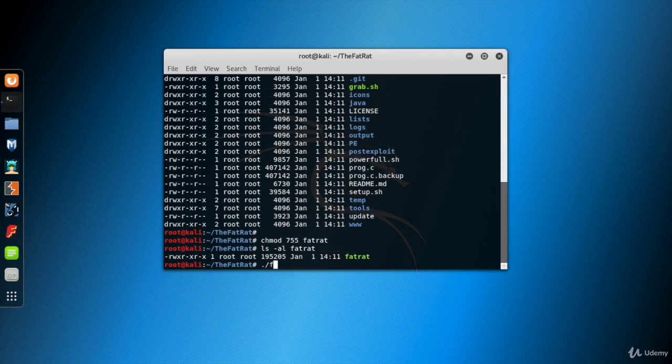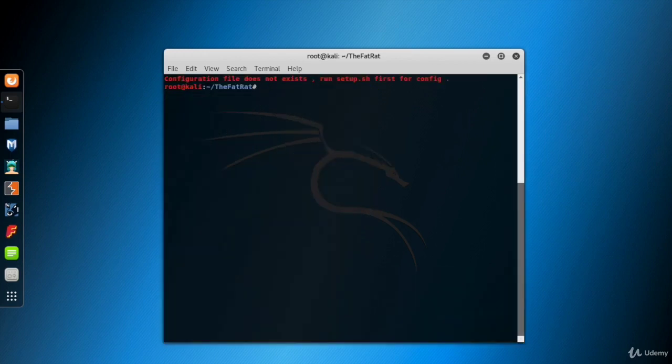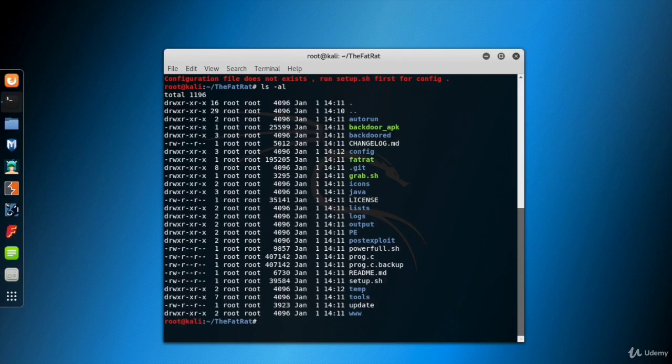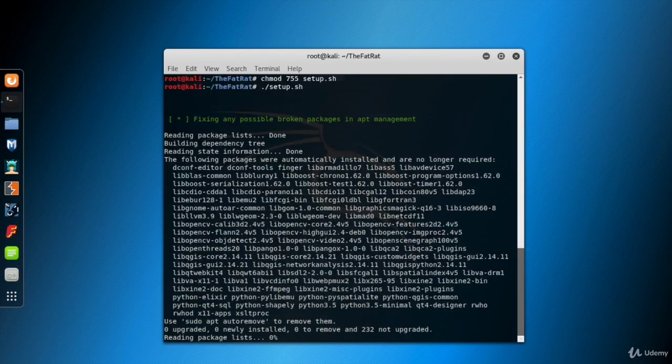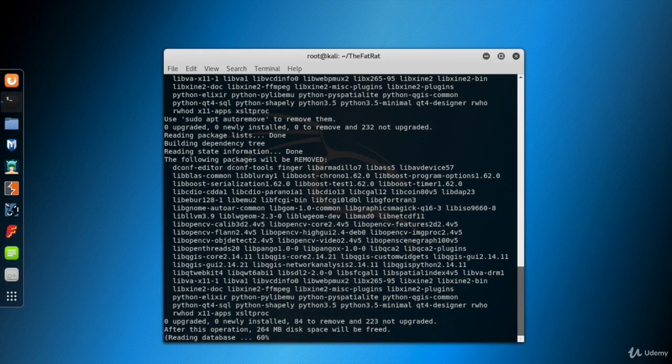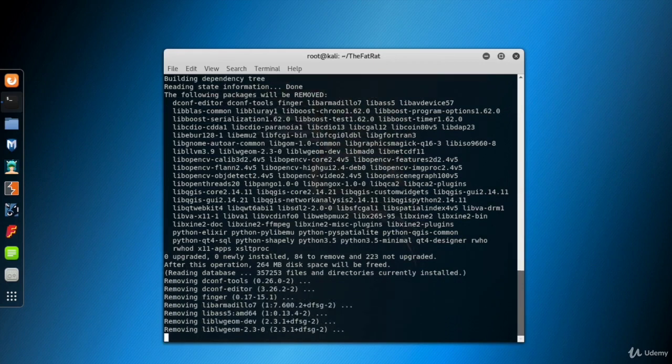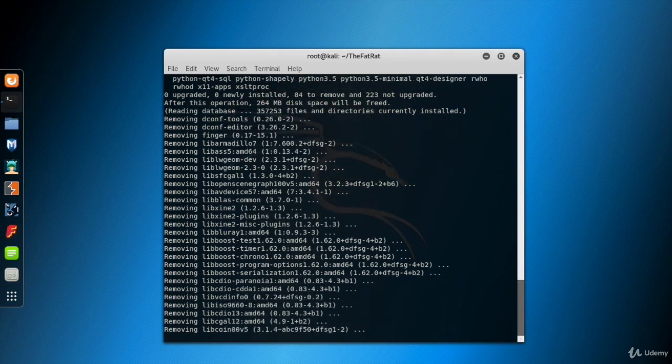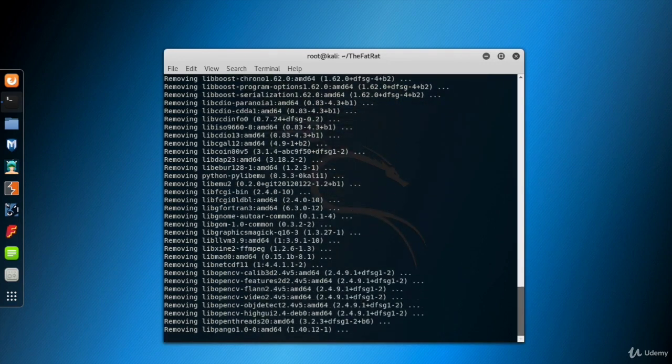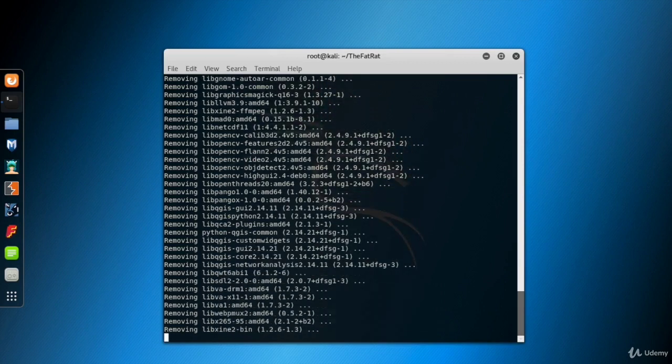Now we can run the TheFatRat script. It says we have to run the setup.sh script first. We're not going to run the setup script all the time, it's just needed before the first usage. Like the TheFatRat file, the setup file does not have execute privileges. Make it executable as well, and run. It installs all the dependent tools necessary for TheFatRat and upgrades the tools. There are a lot of tools that the setup script checks if they are installed and up to date, so be patient, don't be anxious.